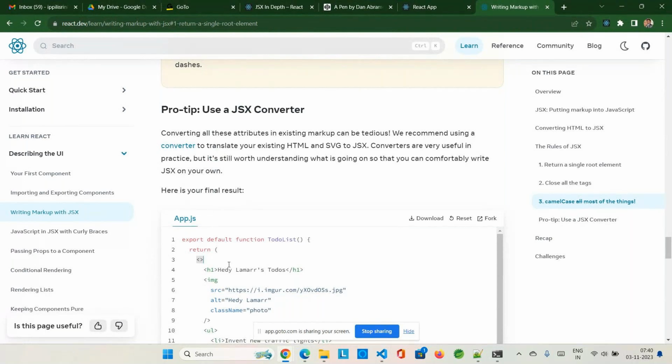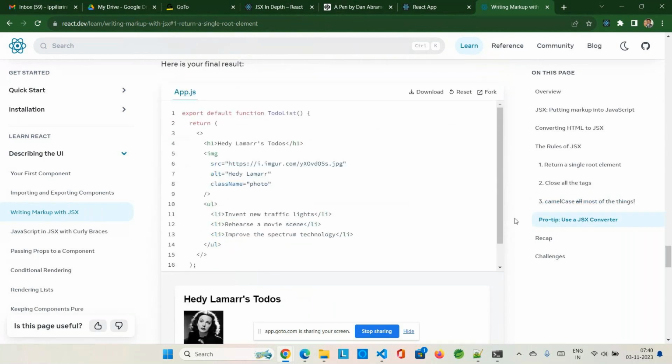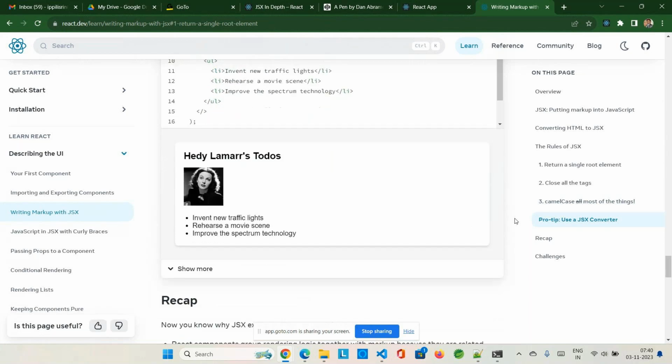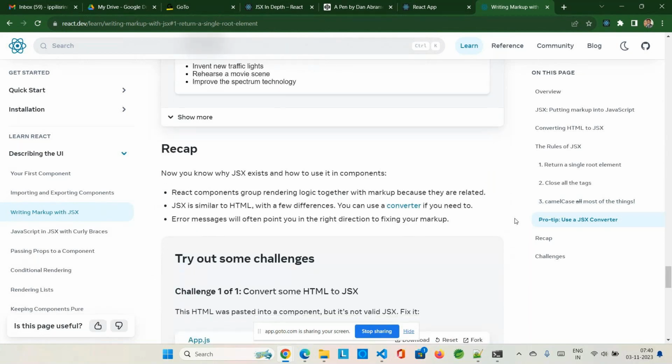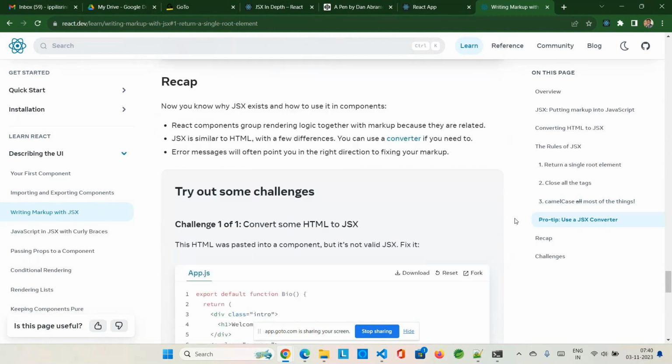Then only you will not get an error. That's what camel case means. Got it or not? Tomorrow onwards we'll be creating multiple components, and all the components we should keep in camel case only.